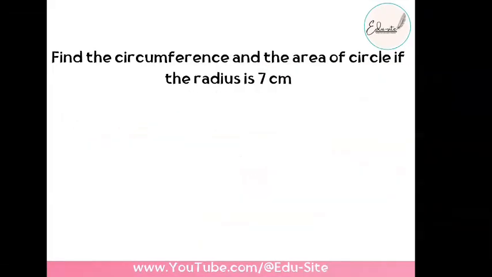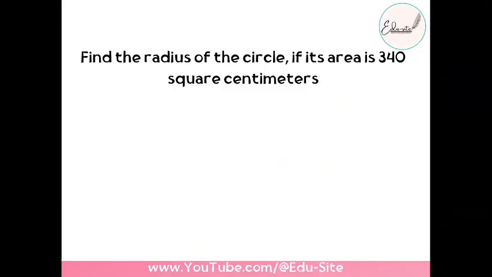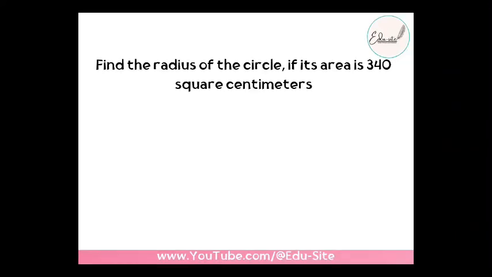That's great. Okay, find the radius of a circle if its area is 340 square centimeters. Now this you're going to do on the screen or in the rough book and tell me the final answer to this question. The area of the circle is given as 340 centimeters squared. Fine. And now what is the radius of the circle?